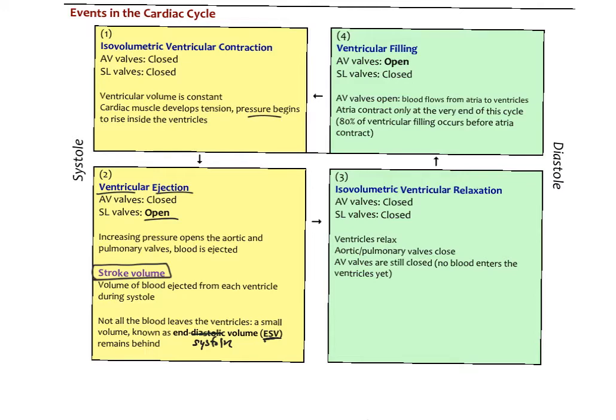Now, right before this ventricular filling is over, right before we go back to the isovolumic ventricular contraction phase, the atria are going to contract. So atrial contraction happens here in step 4. And that's going to provide a final little kick of pushing the blood from the atria into the ventricles. And then we go back, the AV valves will close as the ventricles are now filled with blood, and then we go back to cycle number 1 and we repeat the whole loop. And so that is a complete cardiac cycle. Again, 2 of these events are in systole, 2 are in diastole.